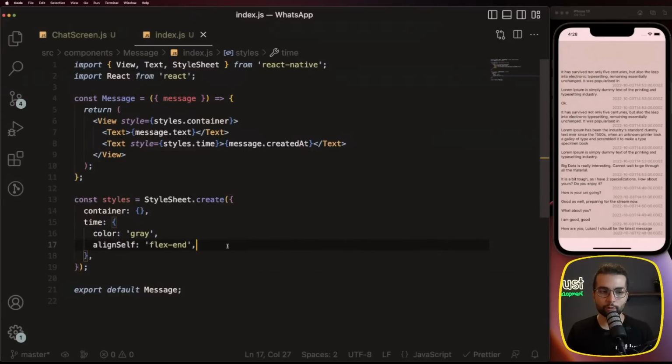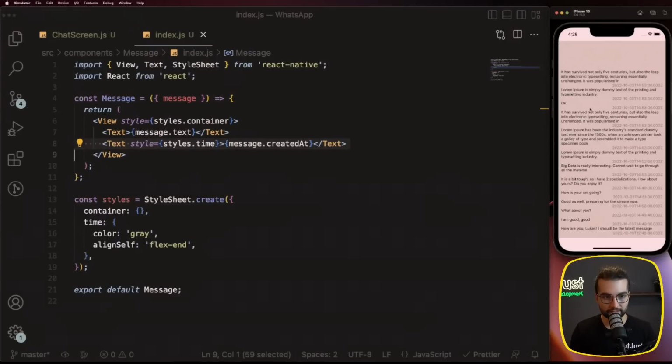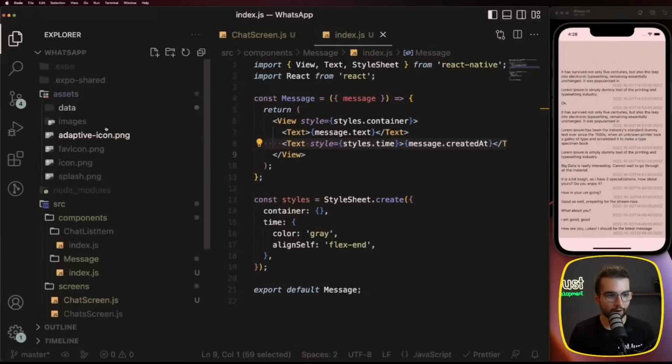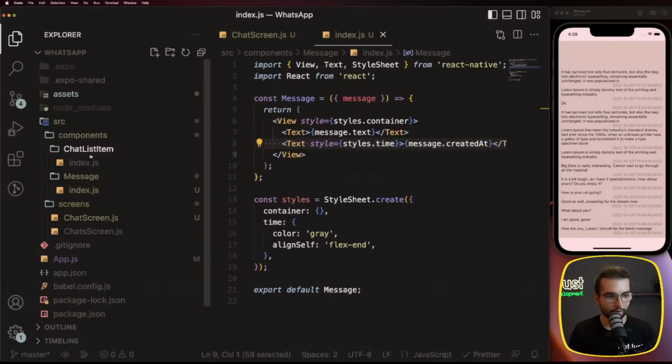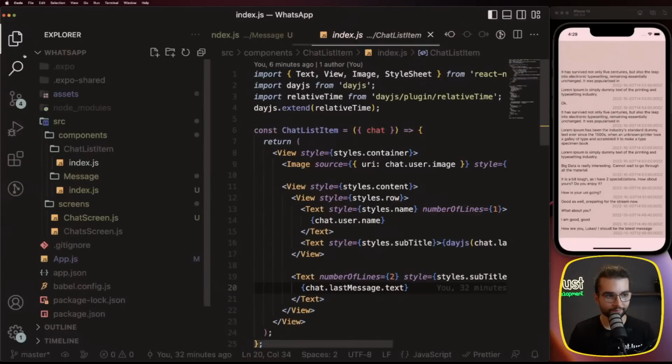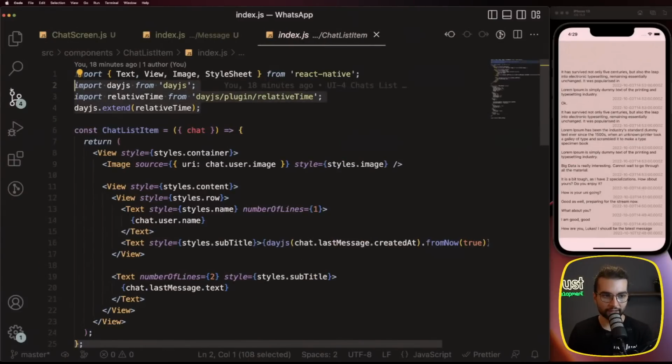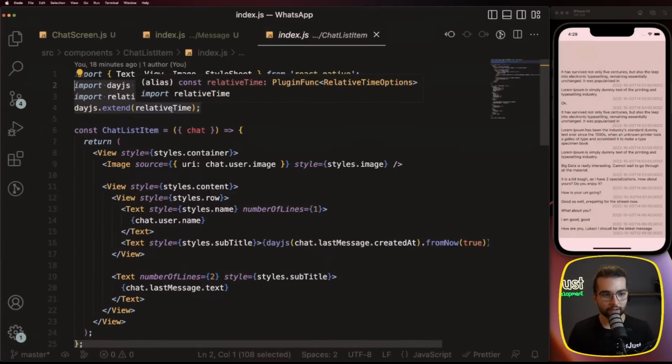If we are still talking about the time, let's go ahead and properly format this time. For that, I'm going to check our components ChatListItem. I'm going to import these three lines: dayjs, relativeTime, and dayjs.extend.